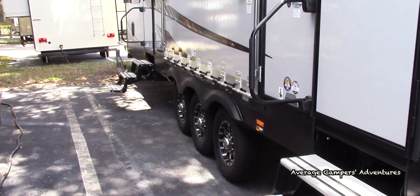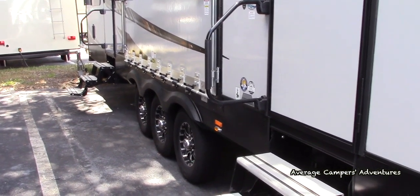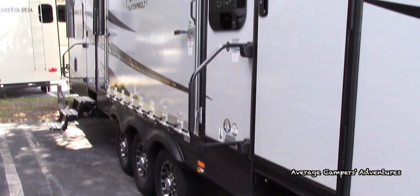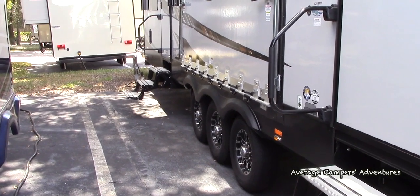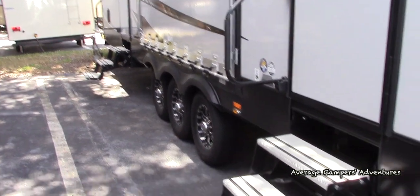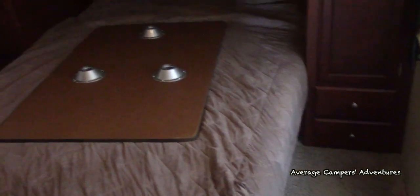If you have a large family or children, you may want two doors versus one door. One that goes back to the kids' bedroom or to a bathroom, and then one that goes into the living room. Sometimes kids can get a bit messy, and you don't want them traipsing through the living room, spreading all that dirt around. You might want them to go directly to a bathroom, so sometimes that feature can be wonderful for families.